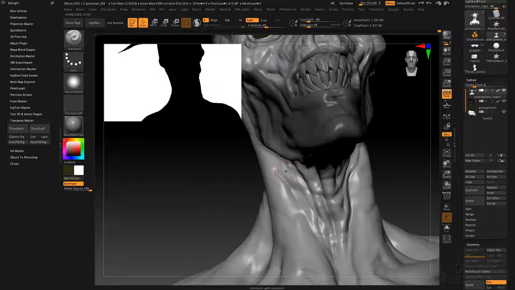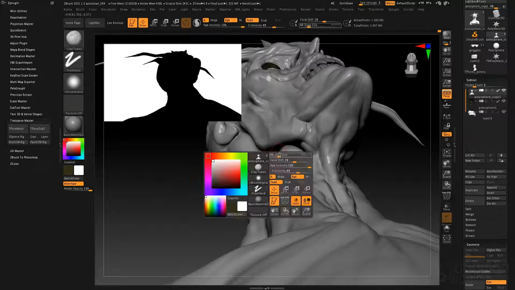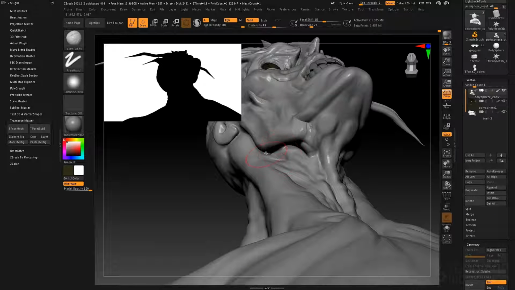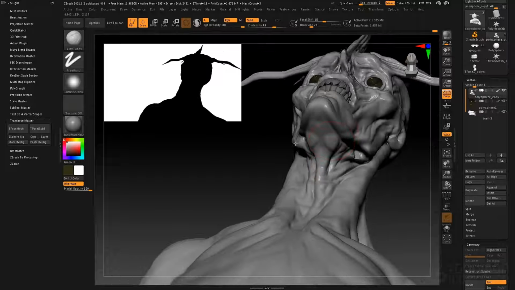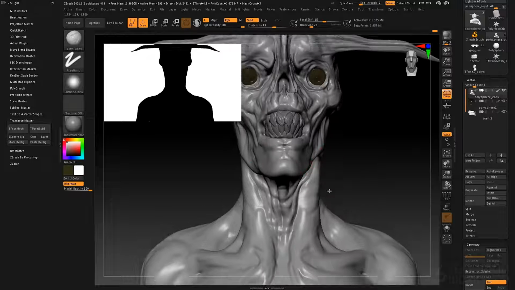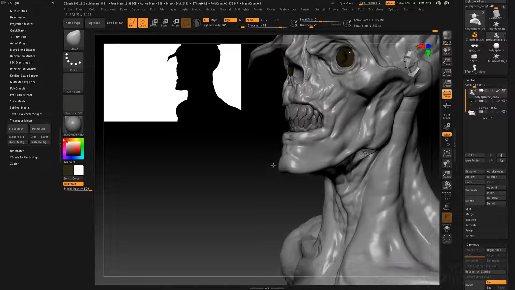Because like I say a few times over the course of these lectures, I can show you and tell you so many things when it comes to the ins and outs of ZBrush. But the one thing that you can never verbally express or communicate to someone is what the feeling of the brush is going to be when it's in your hand, because everyone's got a little bit of a difference in the amount of pressure they use, their style of creating shape. If you haven't sculpted before, you might not even know how you create form yet. So you're going to learn by doing, and you're going to get a feel for the best possible brush combinations for yourself.